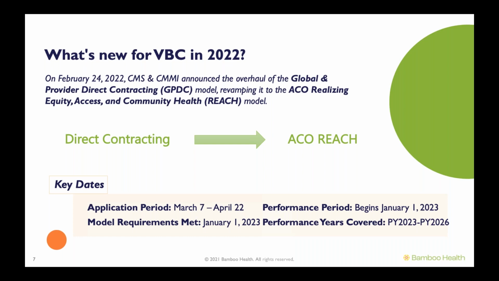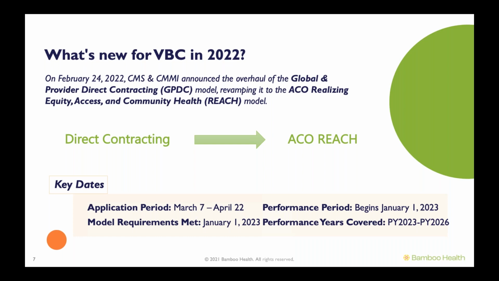So now looking at the bottom of the screen here, just wanted to highlight a few key dates. So the model will begin on January 1st of this coming year, and it is currently planned to run for 4 performance years. So looking at performance year 2023 through performance year 2026.